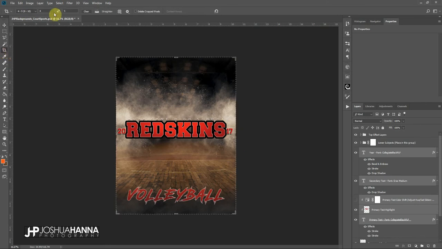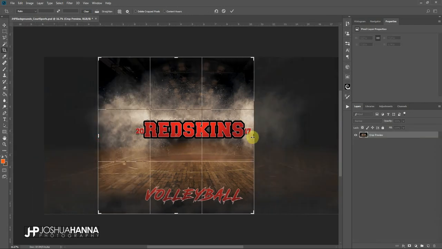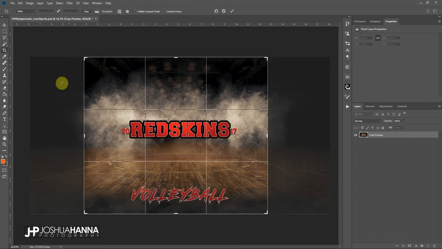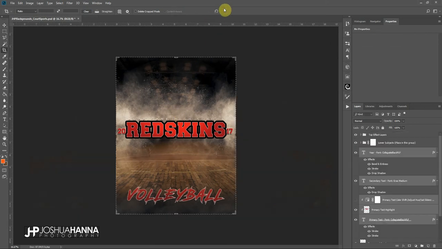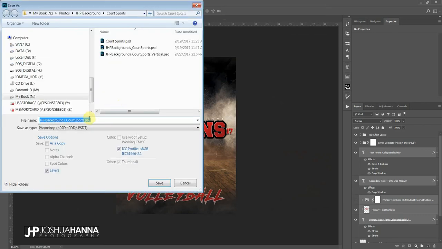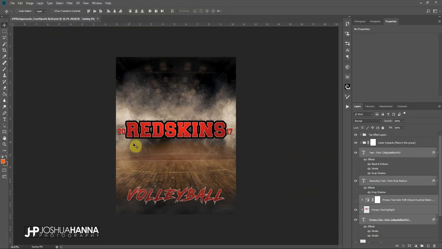In fact, if we bring up our crop tool and clear our ratio out and drag this out, you can see all those pixels are still there. Okay, so by cropping this, you're not destroying anything. You're just setting a new print size here, which is going to help you get what you need much more quickly. And so let's cancel this. Let's say we got this set up for an 8x10 and we like this. What I would suggest is that you just save this file at this point. So go File, Save As, and just rename this and call it, say, 8x10. And now that you've saved a copy of this off, if an 8x10 in this template is something that you need again, you can just simply load up that PSD document already cropped to an 8x10, you're good to go.